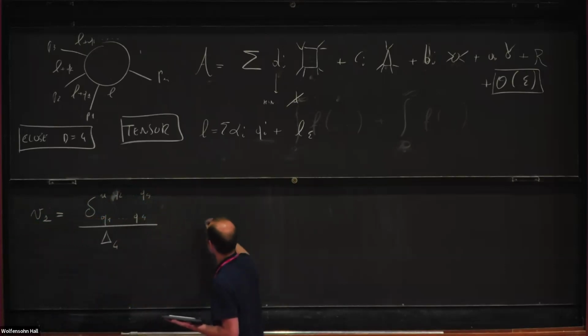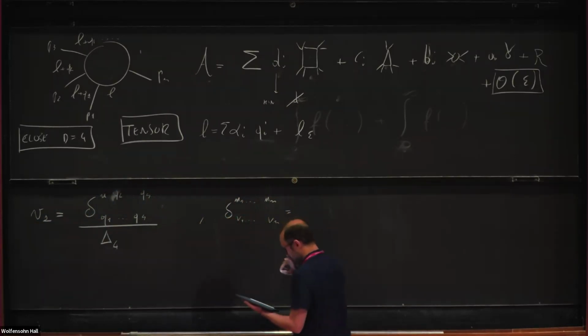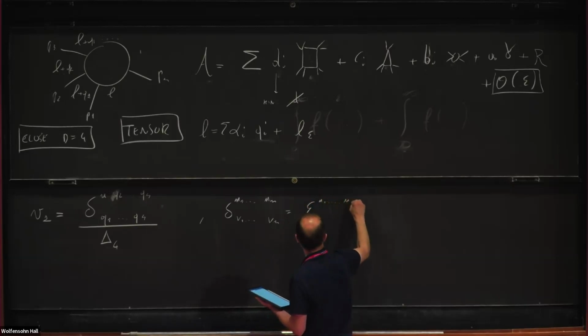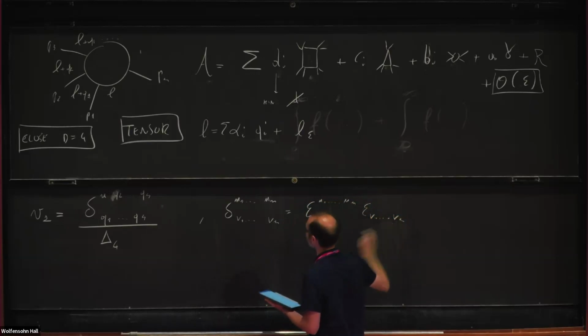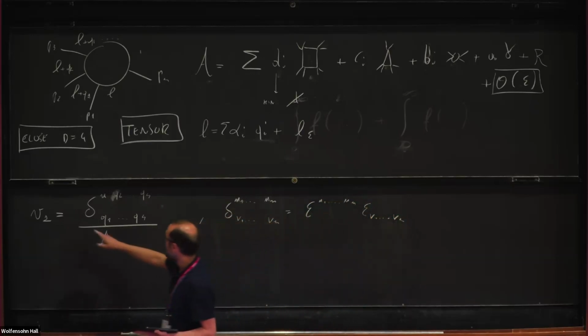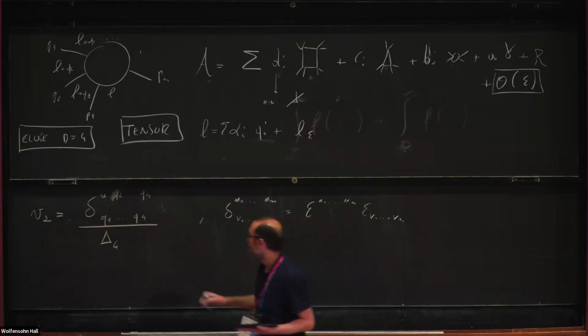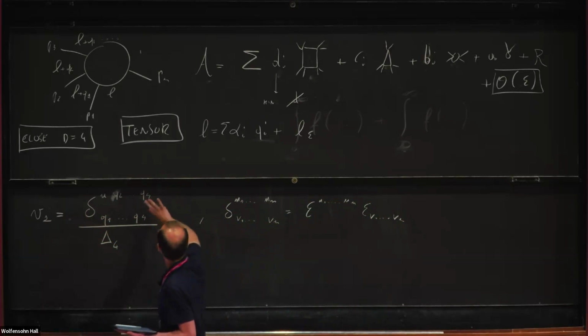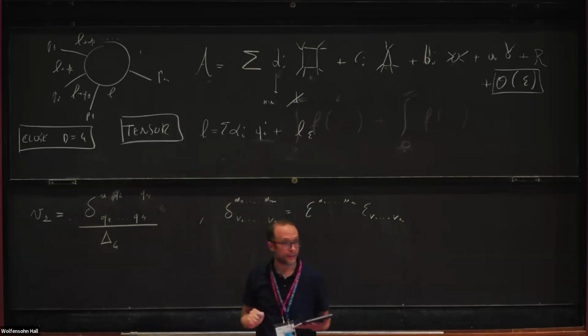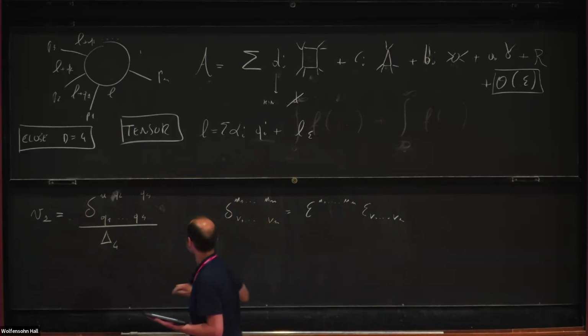So what is this object here? Well, this delta mu1 mu n, mu1 mu n, is a contraction of two Levi-Civitas, so this is epsilon mu1 mu n, epsilon mu1 mu n. That's a completely antisymmetric object. In particular, this object, dotted into any momentum which is not q1, gives 0. So this basically defines a space which is orthogonal to all loop momenta but one. And this delta 4 is just a normalization factor.